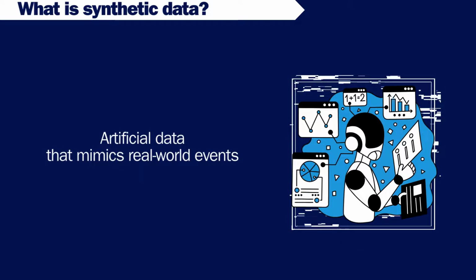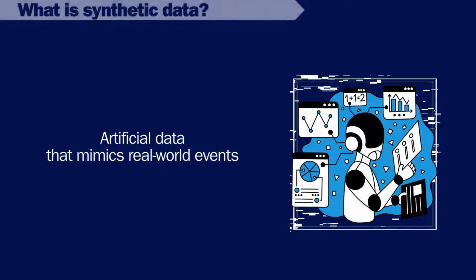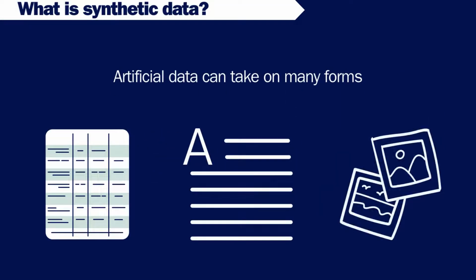Machine learning models and algorithms can be trained by data scientists and others to generate synthetic data that has very similar characteristics as data based on real-world observations. Synthetic data can take on many forms, just like data based on the real world. For example, synthetic data comes in the forms of databases, in text form, or even in the form of pictures.